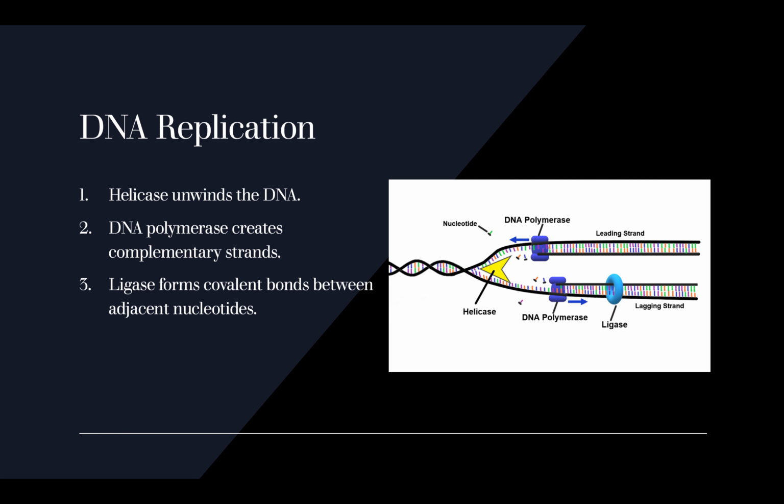So the semi-conservative method suggests that each of the 2 parental DNA strands will act as a template for the new DNA to be synthesized. So then after replication takes place, each double-stranded DNA includes 1 parental or old strand and 1 new strand. So we can actually see that in this image where we have the parental strand, which would be that old strand on the very bottom that's from the original DNA, and then the old strand from the very top up here. And then we have the new strands that DNA polymerase put together. So we have the matching on the bottom here, the matching on the top here, and then ligase is going to form those covalent bonds to get them to actually come together.